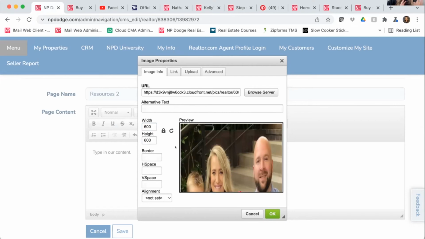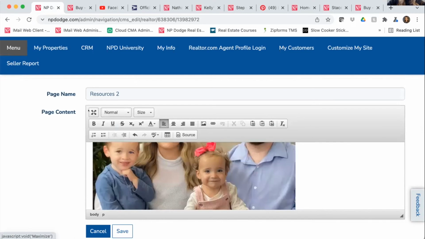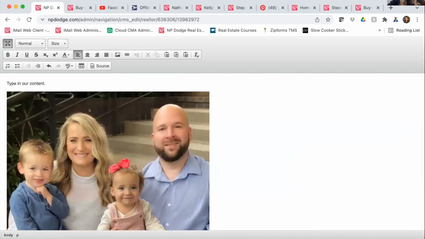So this one is a square photo, but if it was different, it would keep them at their what's the word I'm looking for? Right, the proper ratio. Ratios, thank you. They're proper ratios so that your photo does not get distorted, but also so that it will be properly fit for mobile devices. So I changed the width before I click OK, and then it will populate onto my page. This four-way icon up here in the top left corner is really helpful. You can get rid of all the other stuff on the page and make it a little bit bigger so you can see what you're doing a little bit easier.